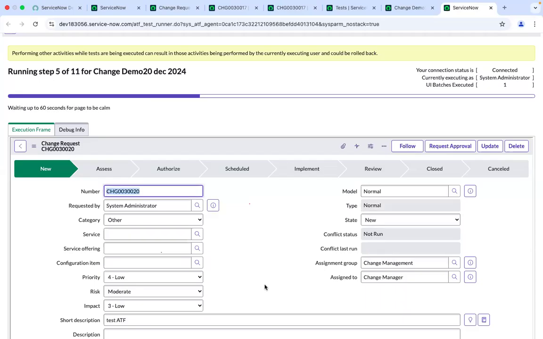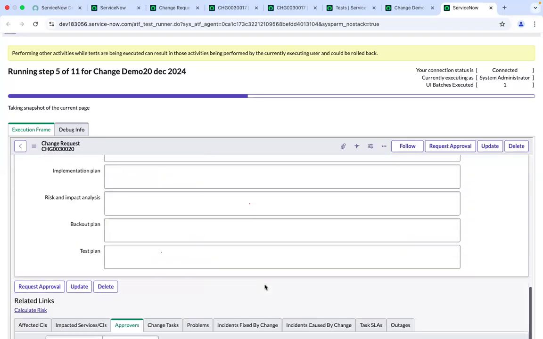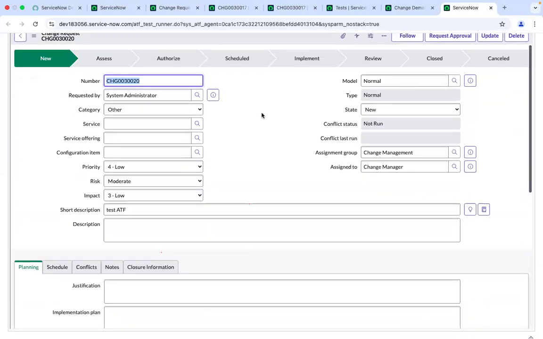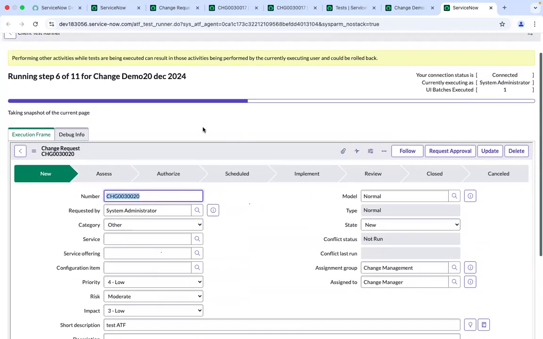Then we are submitting a form. Once the form has been submitted, it will move to assess state. Till here approvers have not come. Once approvers have come, then our execution will start.